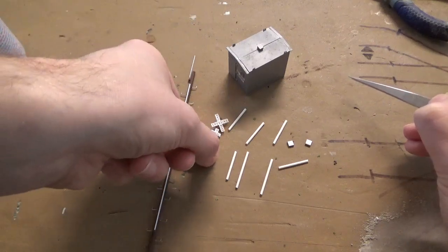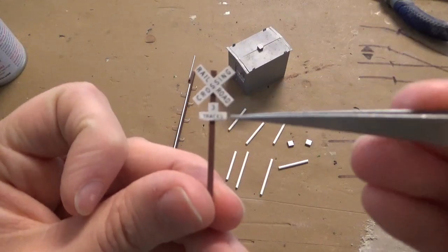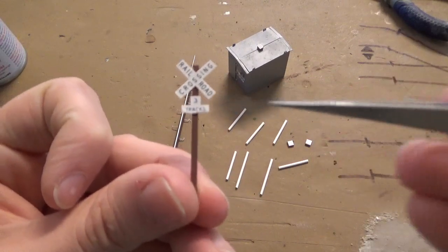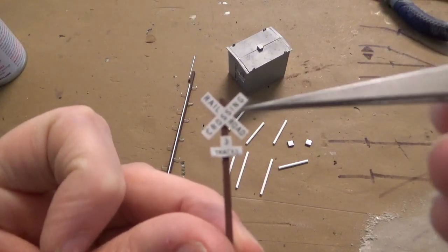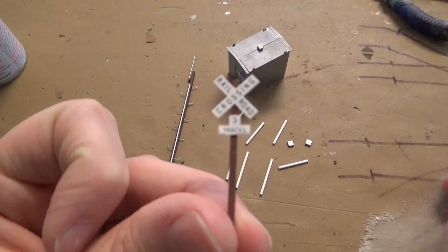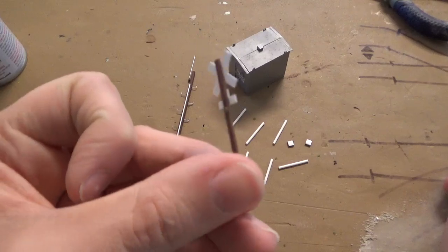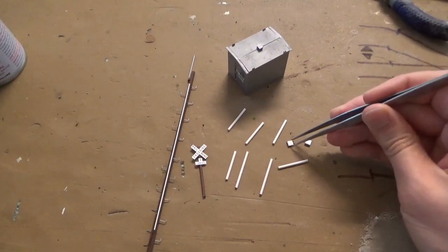I've made a crossbuck because at that crossing that was torn out, that's just a maintenance crossing, they have a single crossbuck that displays 3 tracks. You can see I've made this crossing. I just took some microscale decals, a road crossing on a 3-track, put it on some plastic, and then cut the plastic out to size and glued it onto a post that I painted brown, so we have a crossbuck for our crossing.